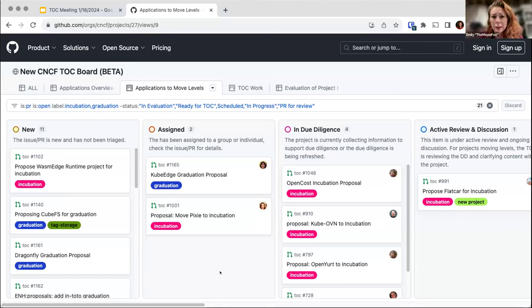We also have on the TOC repo, let's see if I can find it real quick, underneath of our process, I believe, an expectations or FAQs area that talks through what the expected timeline is for projects once a TOC member assigns themselves to the project for moving levels. And it's at least about 5 months, and that's to account for the time to research the project, to go through the due diligence evaluation, and then scheduling the adopter interviews, which is usually a very long process, trying to get everybody's schedules to align, and then actually having those and summarizing them. So it'll take a little bit. I know we just talked about where the timelines are. Let me drop this into chat. Set expectations for folks. There. So if anybody has any questions, you can refer back to the timelines and expectations for moving levels on that URL that I provided in the chat.